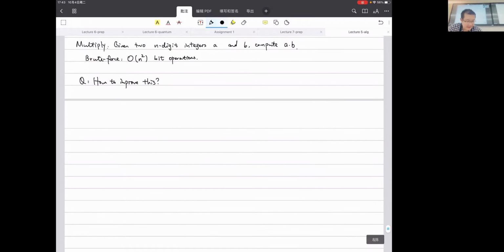This is the part where we want to have a good strategy, using divide and conquer here. So let's think about what we are actually going to do if we want to apply the strategy of divide and conquer. We have an n-digit number. Basically, maybe you can divide this into two parts, each part with n over 2 digits.